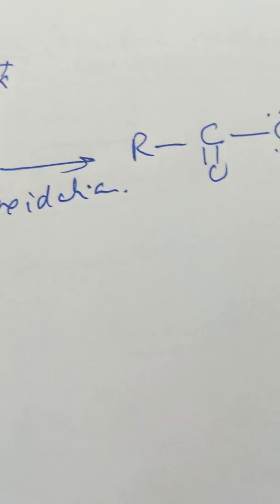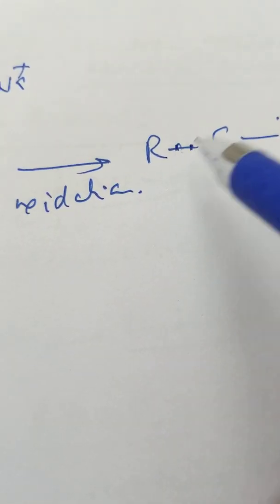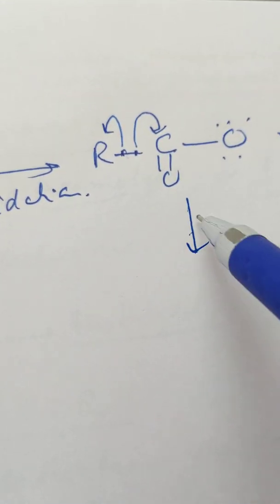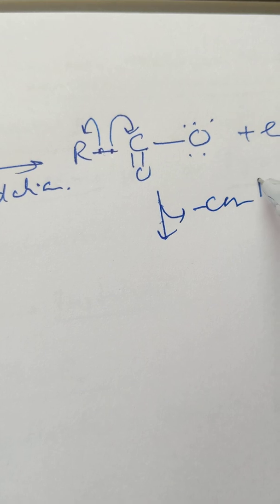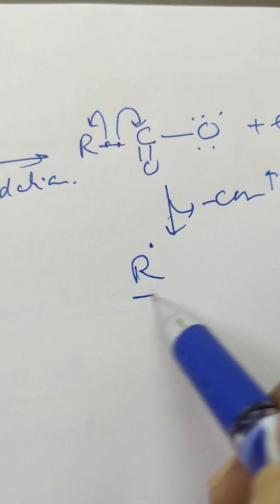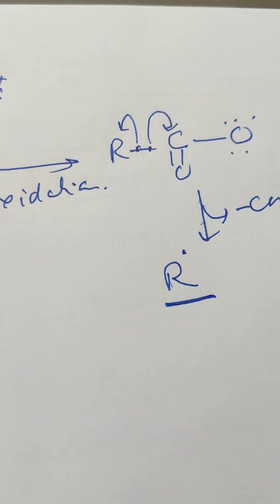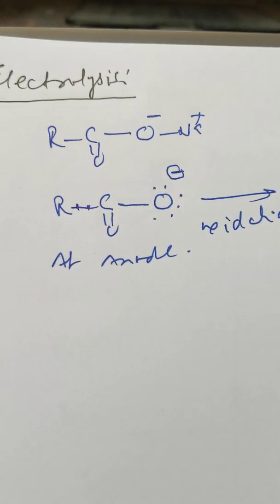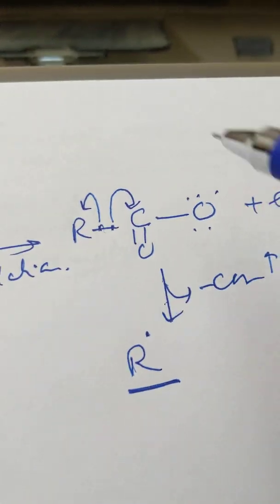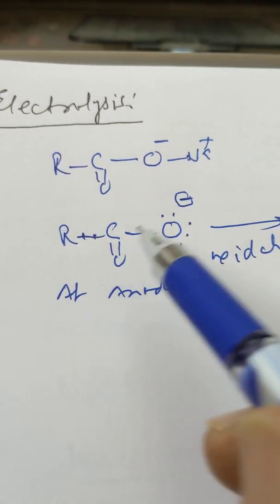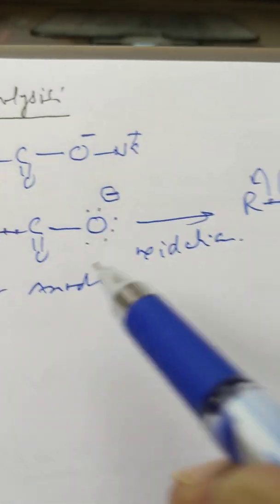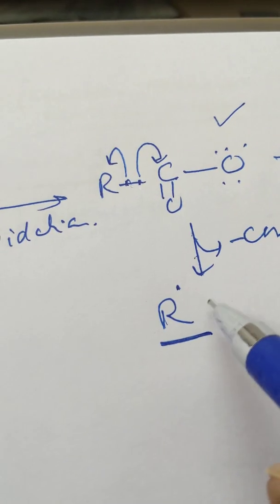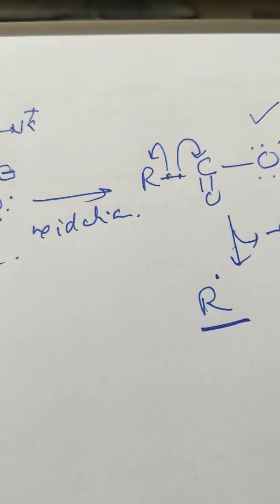But like the previous example, this is not the radical initiator. It will also undergo homolytic fission. This odd electron will come here, this odd electron will come here. This will give up carbon dioxide, and your free radical will be R. R free radical is formed, and this R can combine with any other free radical. So this is how it works in electrolysis. In this also we can make the mistake of thinking this is the free radical, or this. No, this is the anion. Anion forms at the anode. At the anode oxidation takes place, and hence the free radical is formed at the anode.